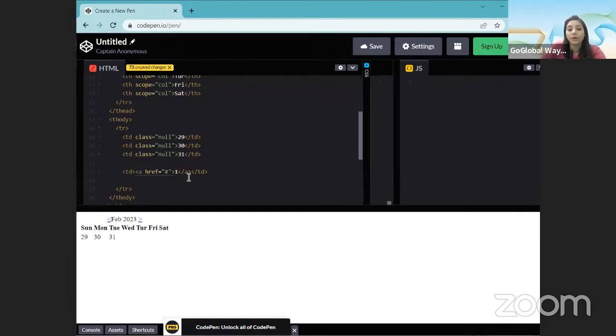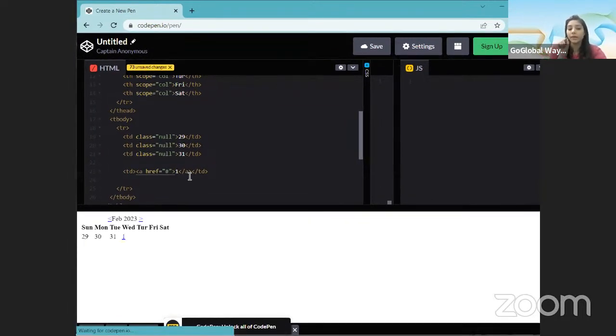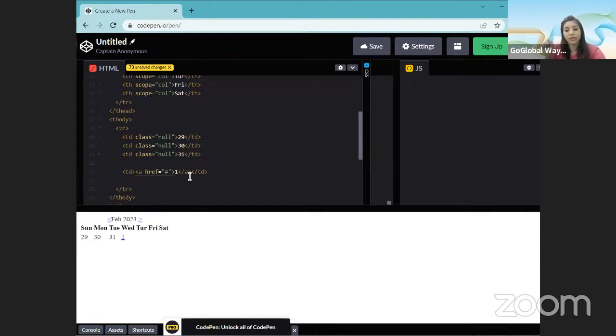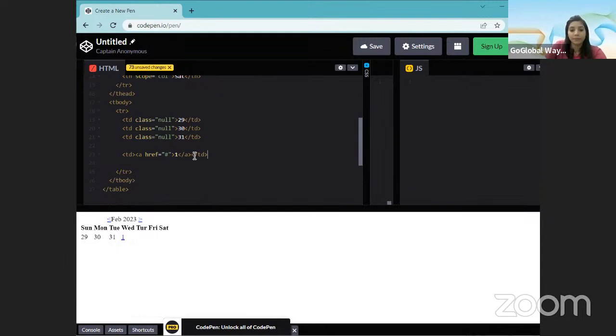Actually, why I'm putting it like this: when I move my cursor on a particular date that belongs to the calendar, that date should be highlighted. That's why I'm putting these things inside the anchor tag, so that my date is highlighted. I will do that in CSS as well. So I'm going to copy this complete thing.